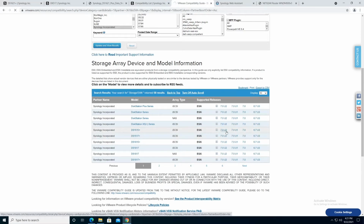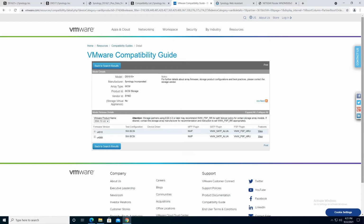First off, we can see right away we get different compatibility levels with vSphere, right? This one looks like it's having a little trouble coming up. Let's try a different one here, see if we can get it to come up. There it goes. It finally popped up.